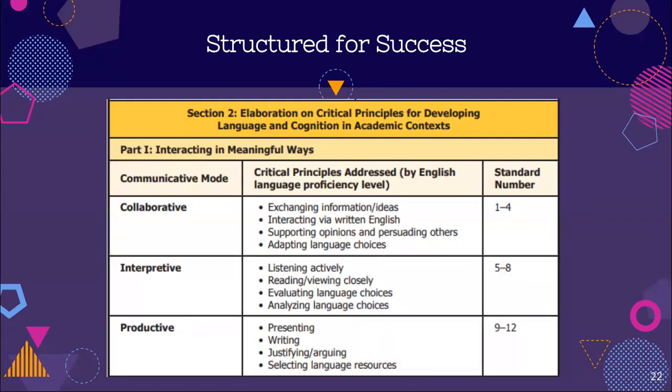In Section 2, we have all the pieces broken down so you can look at the standards and understand the critical principles for each of those within each grade level span. So students are exchanging ideas, writing, sharing opinions, listening, presenting, writing, justifying, arguing, and selecting language resources that might look like this.